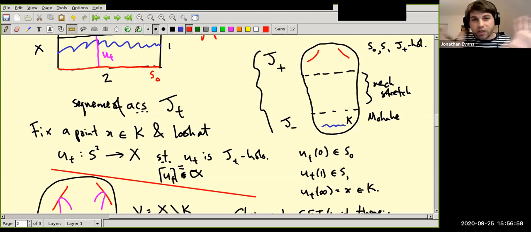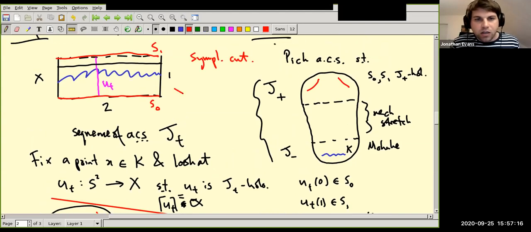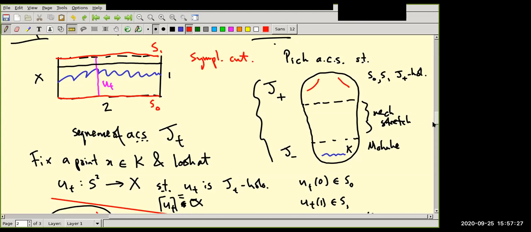So the areas get used in all sorts of ways. If you change the areas very slightly, you lose all control over everything, right? Over the existence of this curve or of the areas of the things in the limit. As soon as you leave this situation here, it becomes a lot wilder and more possible to have interesting, very small area curves in the SFT limit. Does that make sense?